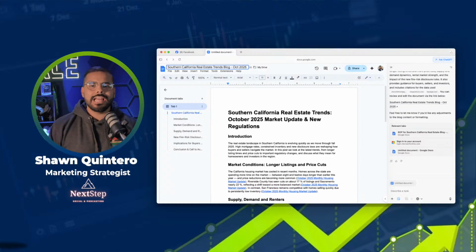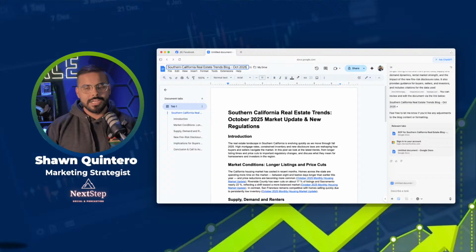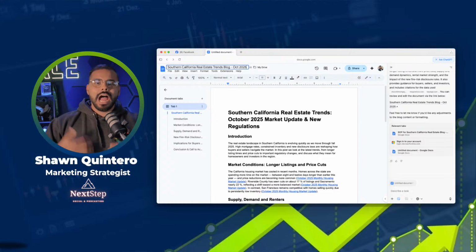So if you're looking at this and thinking, this is such great technology and I want to be at the forefront of the AI revolution that's happening, working with an agency that understands marketing strategy and making sure that you're using the right tools at the right time is super key. So what I recommend you do is play with it, get familiar with it. One of the things that's super important is just being educated when it comes to all of these platforms, and then take it to your marketing team and say, hey, I want to use this. I want to make sure I'm on the cutting edge.